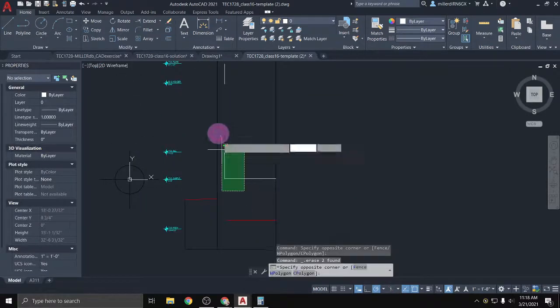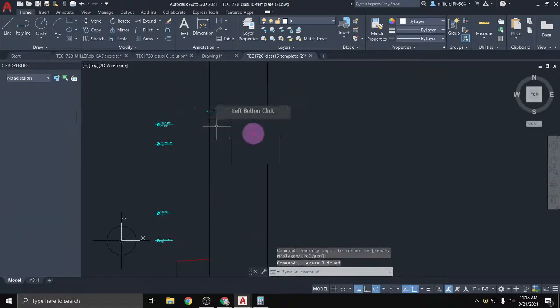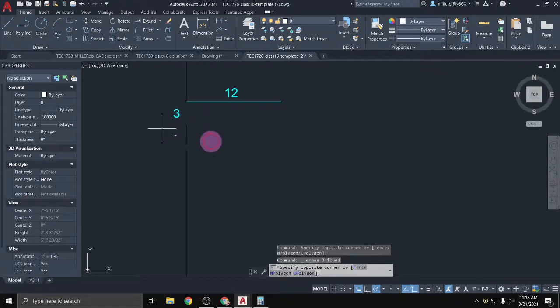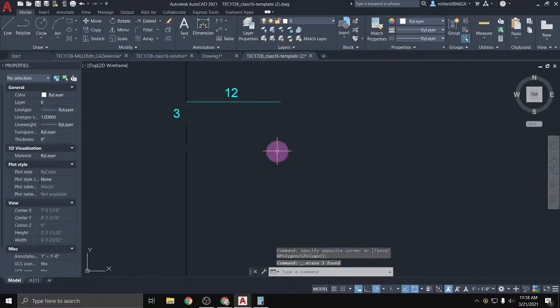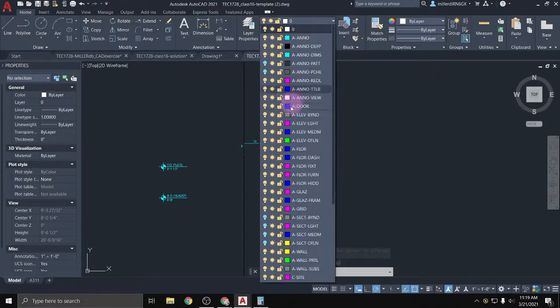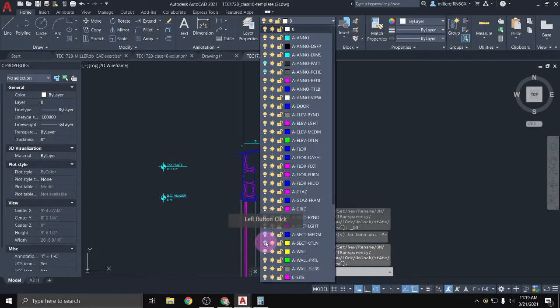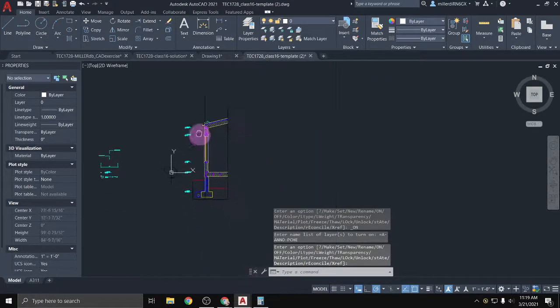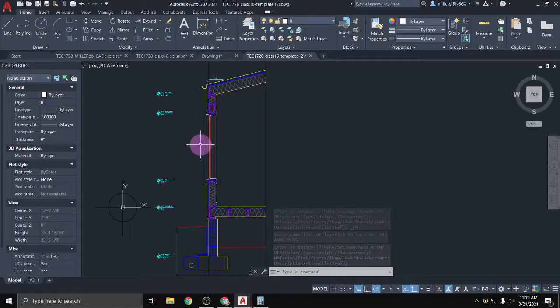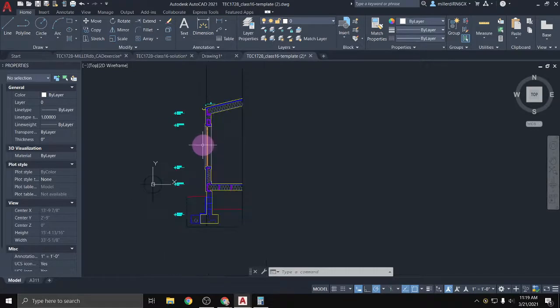So while I have everything else hidden, or light bulb turned off for everything else, I'm just going to take these little guys and delete them. And then bring my drawing back, hatches and all. And then one of my last steps, I keep saying my last step, but it's never the last, would be to hatch it.